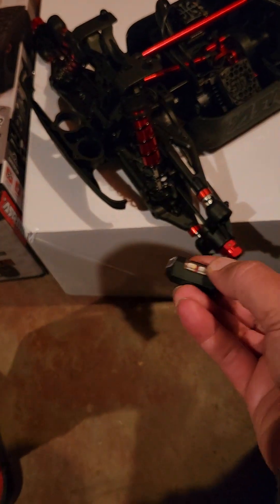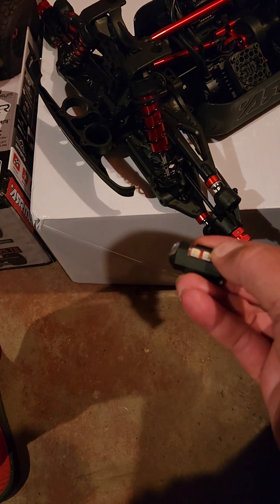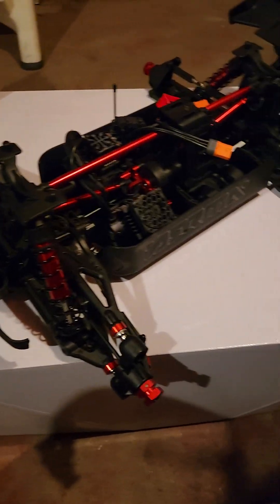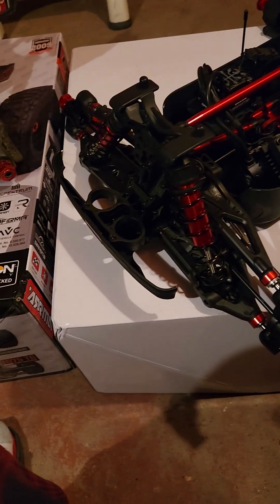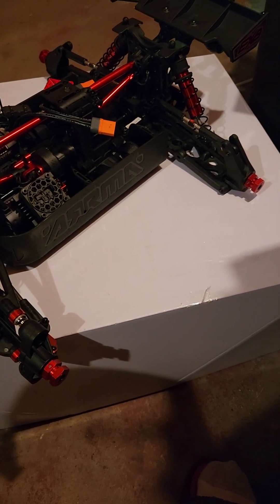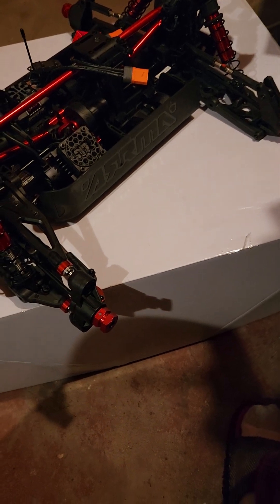I think it's like five bucks for four of them. I'm gonna leave that one on red and attach it to red, and make a blue one — so I've got little lights on top of the truck so I can see it at night. It gets kind of dark here at night and I like playing with these things late at night where there's less traffic. I can take these things pretty far with my upgraded controllers, and sometimes you lose sight of them in the shadows, especially this one being black.